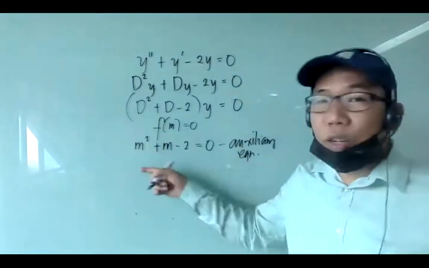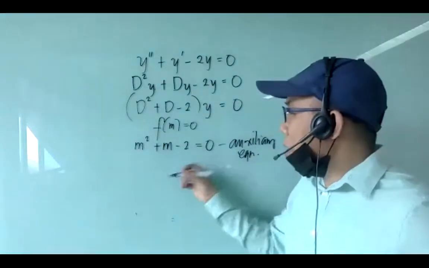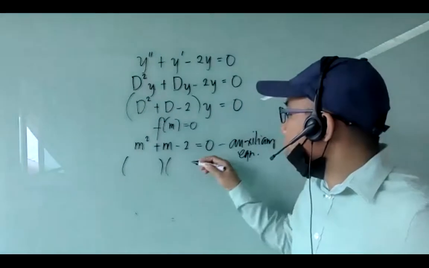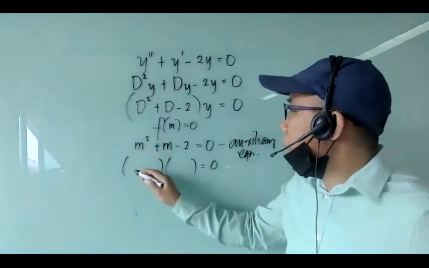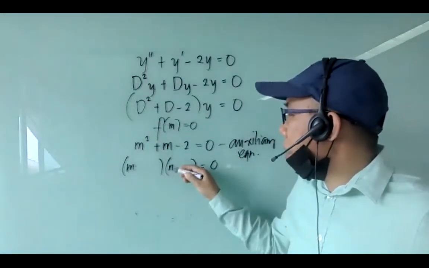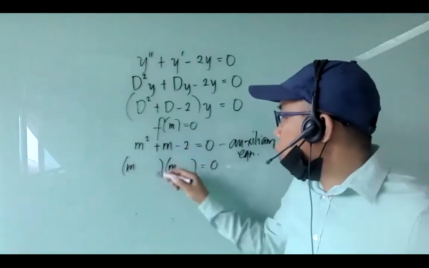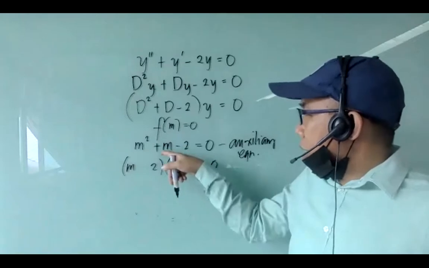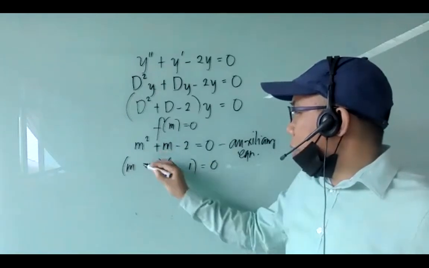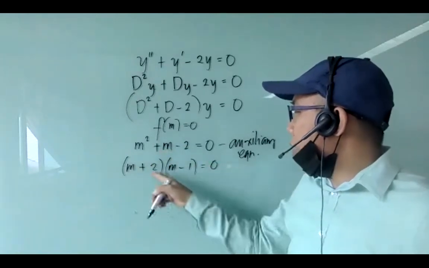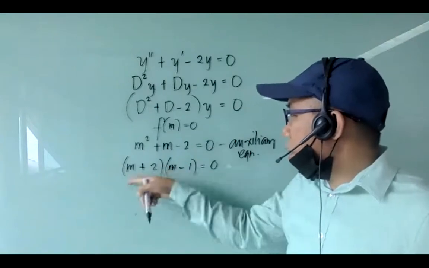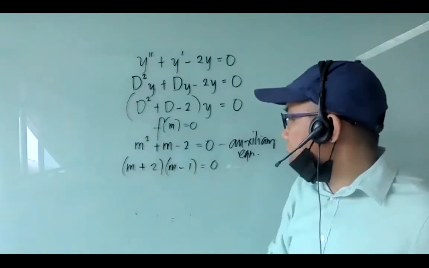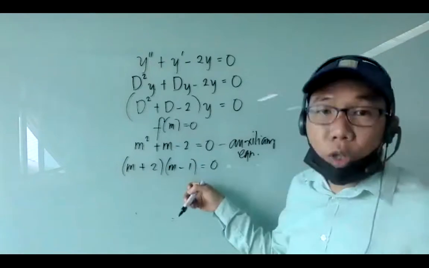Okay? So, i-factor natin to. Yan. By inspection na lang. Ano yung possible na? Ayan. So, M squared. So, M times M. Negative 2. So, 2 tsaka 1 yung factors. Yan. So, positive 1 yung gitna. So, plus dito, minus dito. Okay? Negative 2. 2M minus M is positive M. So, ito yung ating factors.